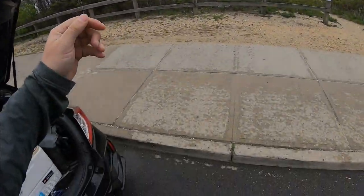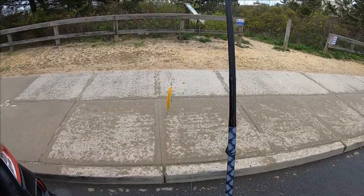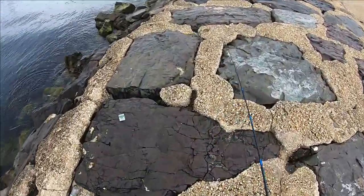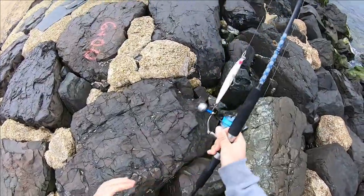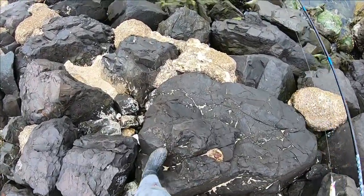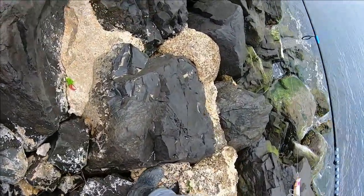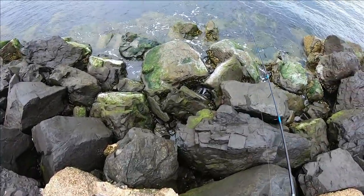So it's always key to have that sort of length available, because you don't want to dip down onto jetty rocks, and I'll show you in the next clip here why. What I'm pointing at there is your green moss, those black silver rocks there. They can get very slippery, especially on a day with a lot of condensation. As you see here, I'm trying to get leverage, trying to get on those tan rocks, and I'm gonna bust up my hump there. So if you don't have proper footwear, something like corkers or anything with some sort of grip on the bottom of your shoes, it could be a very dangerous environment for this.